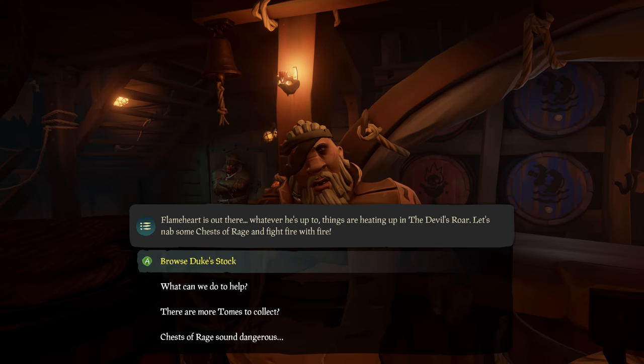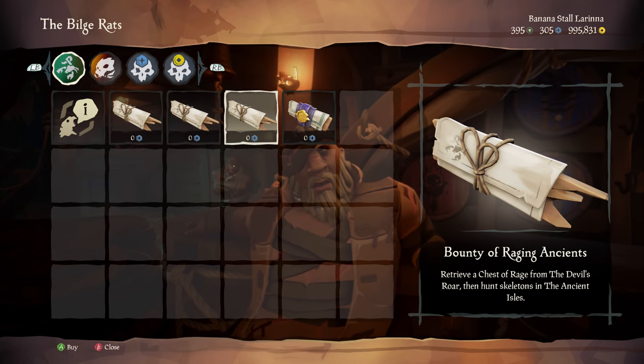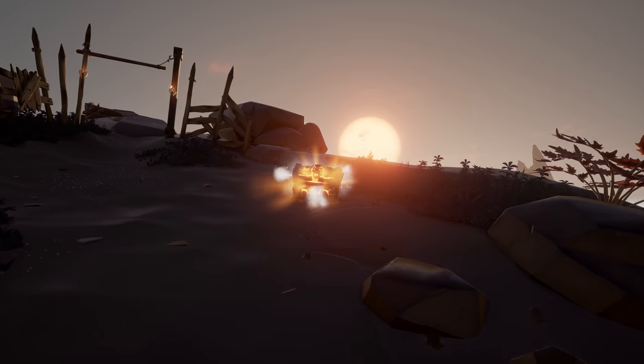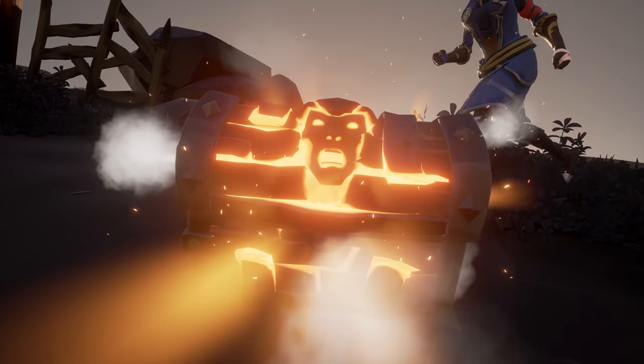Duke has new raging bounty voyages in store for you and your crew that will send you off in search of a new cursed chest, the Chest of Rage. The Chest of Rage contains the souls of trapped pirates who desperately want to be released, and their rage fuels the power of this chest.